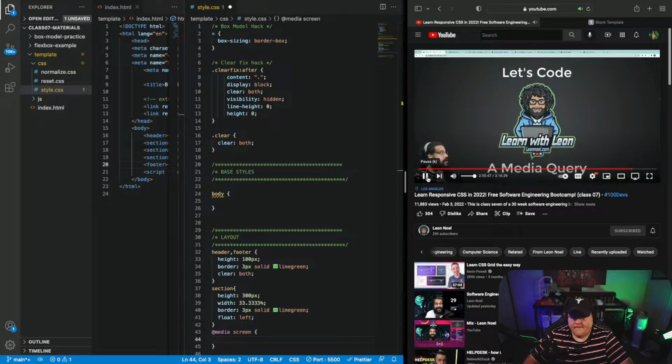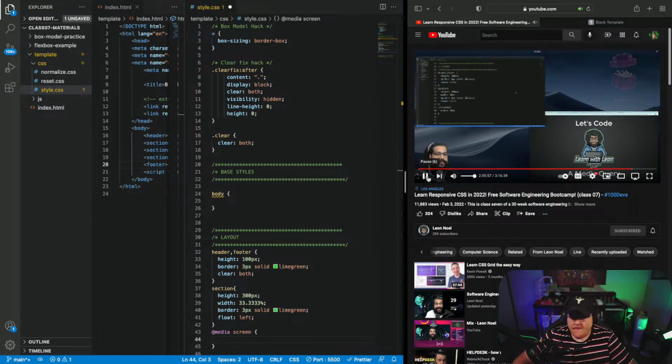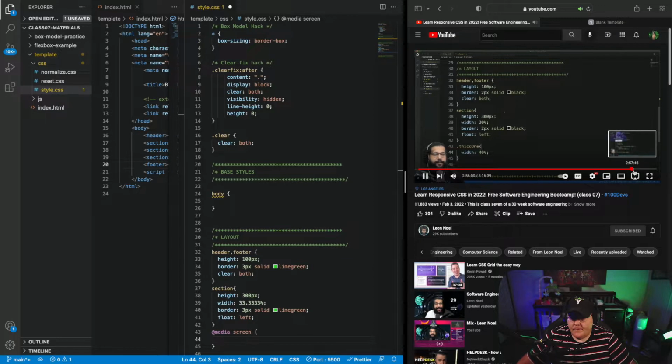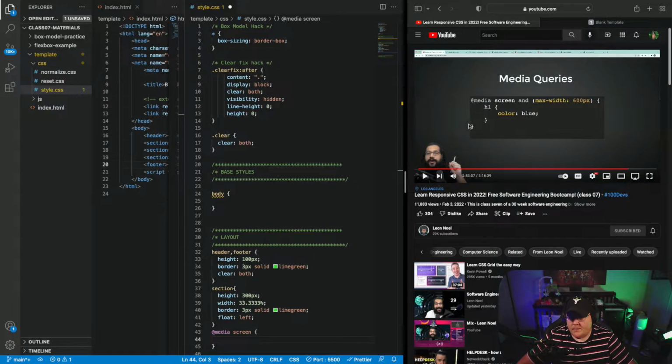We're going to go a little over today, maybe about 5-10 minutes over. Let's go ahead and take a look at the layout that we just did. Here's the layout. What I want to do is write some media queries that can show how it worked. Okay, so he did media query screen, which means 0, and max width.